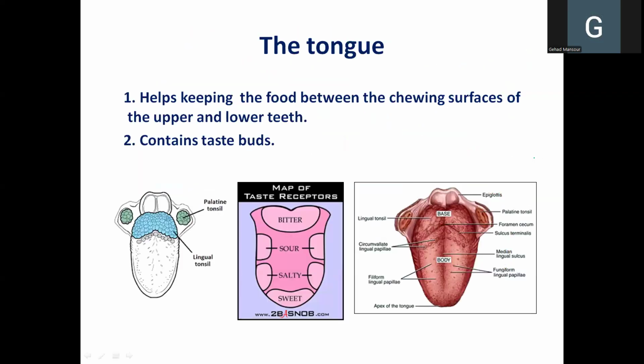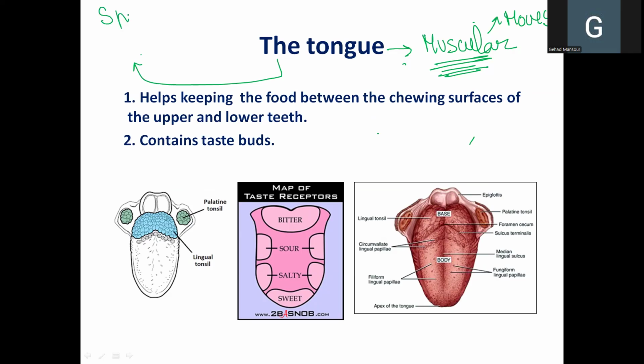And now we come to the tongue, and the tongue is, of course, a muscular structure. It belongs to the muscular system, but it's also common with the digestive system. But essentially, it is a muscular organ that contracts and relaxes. And when it contracts and relaxes, it moves. So it is a movable organ. So the nature of the tongue is muscular, but the tongue is used in speaking, of course, speech. It is also used during chewing and swallowing.